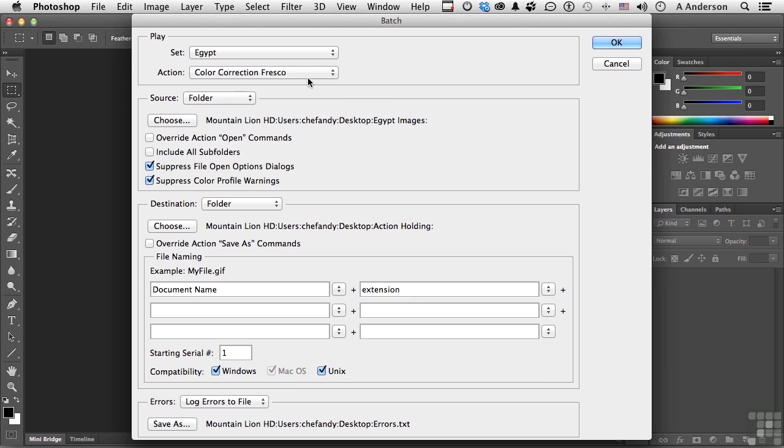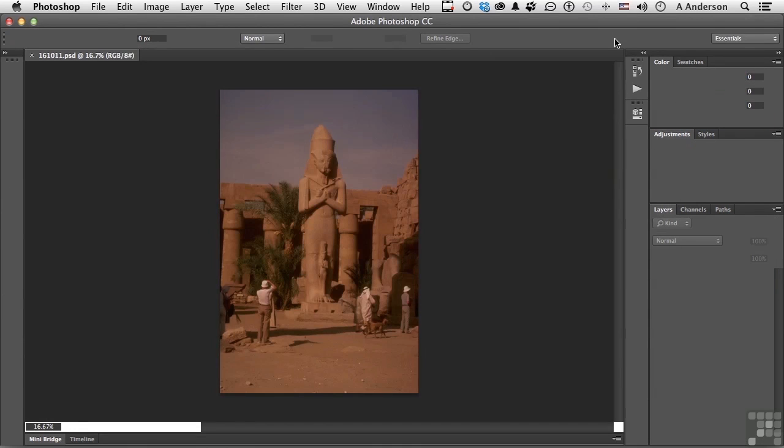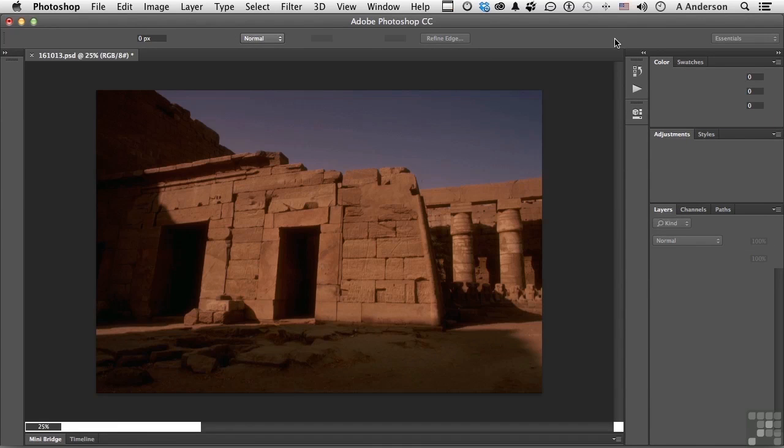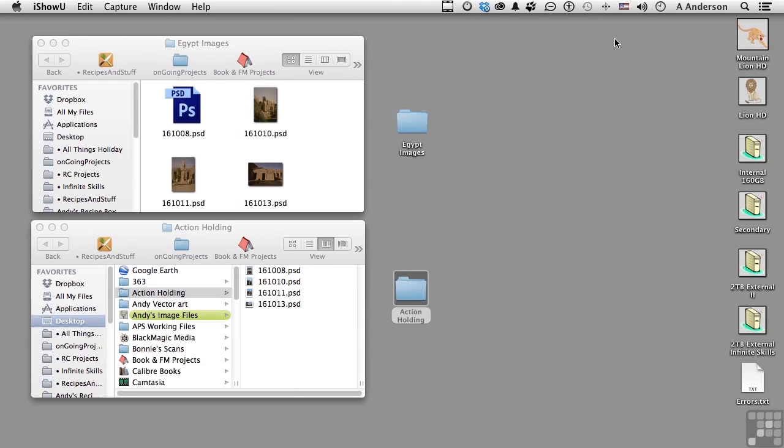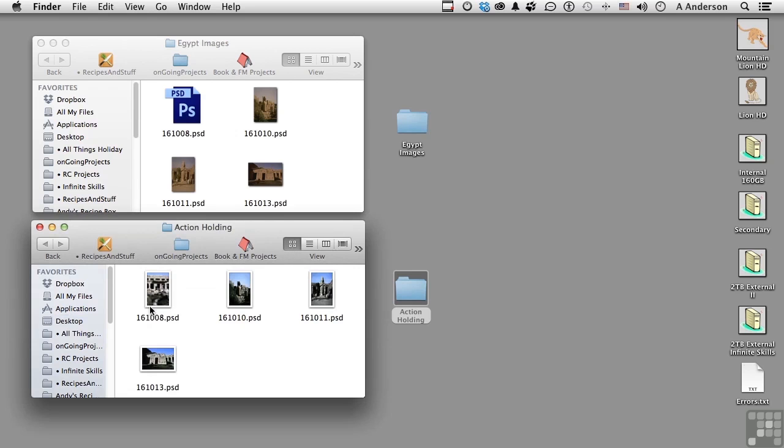Okay, we're ready. It knows where they are. It knows what we want to do. It knows where to put them. Click OK. Check it out. Each image is being processed and then closed because that's what we asked it to do. Now, if we get out of Photoshop, here's my desktop. And you can see here's the originals in Egypt images, and it placed the copies down here. Batch processing to me makes a whole lot of sense, especially if you do an action because you have a lot of images you want to apply it to. Don't forget you got batch processing, but we're not done yet. Wait till the next lesson.